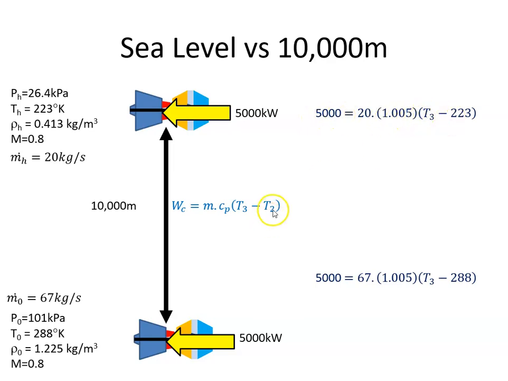And I'm plugging in 223 here for T2 due to this temperature here, and down below here it's going to be 288. When I solve those equations I'm getting a value of 471 degrees Kelvin here at the output of this compressor and 362 degrees Kelvin at the output here. So if we put the same amount of work in we're getting these different values. I'm assuming that the compressor is operating at 100% efficiency here.